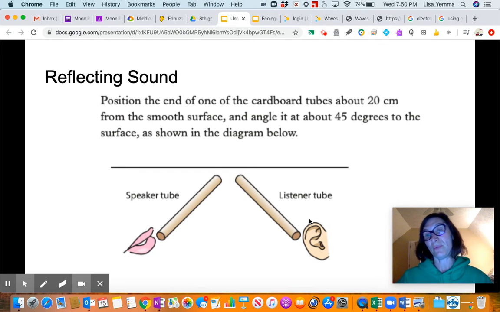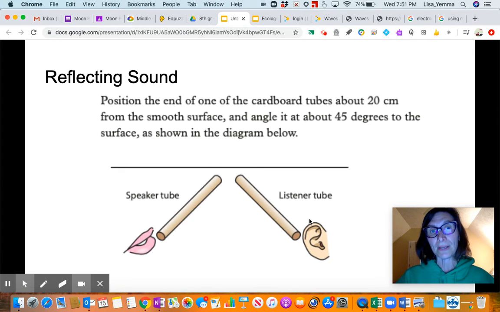Here's an activity that we would have done had we been in class. And if you have an opportunity to do this over the next couple of days, please take this opportunity. It's so cool. You need 2 paper towel tubes. Paper towel tubes are a little bit better than toilet paper tubes because they're longer. You could tape together a couple of toilet paper tubes. I'm sure with the stockpiling of toilet paper that people have those around. If you didn't save any tubes, just now write yourself a note to save a couple of tubes.